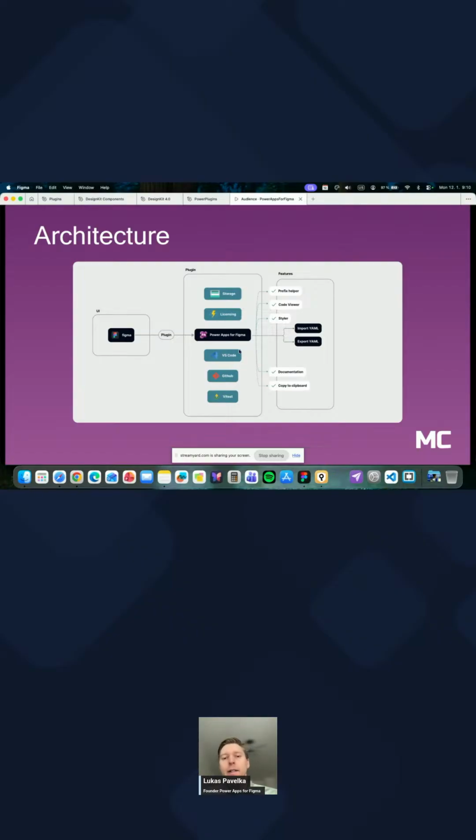Behind this plugin, every Figma plugin is developed in Visual Studio Code with TypeScript and React. And of course, for versioning, we are using GitHub to see differences between the versions. For testing, we are using the Vitest framework, which helps us to control the quality of the backend and of the new changes.